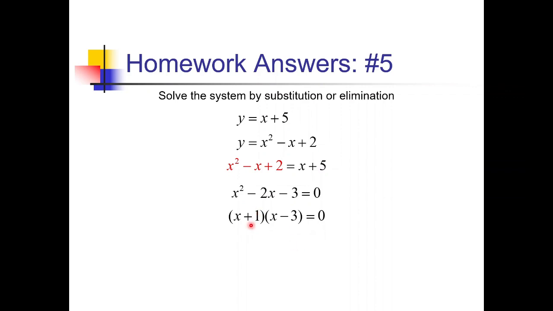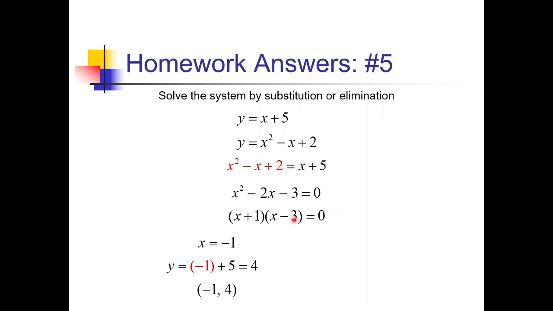And now we'll solve for x and plug those back in to get some y values. We'll just do one point at a time though. So this first x plus 1 factor, that's giving us x equals -1. Plugging that back into one of these equations, I'm thinking this x plus 5 one is a little easier. So we have y equals -1 plus 5, and that means we have y equals 4. So -1 comma 4, first answer for that one.